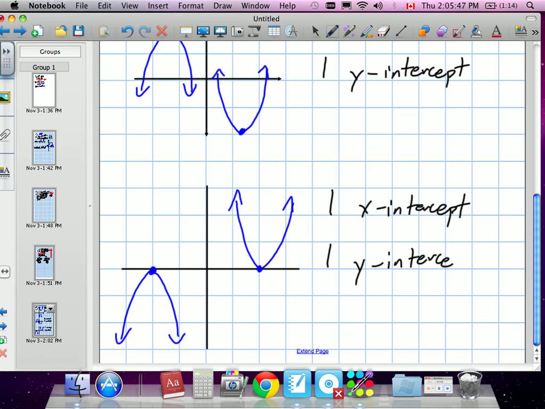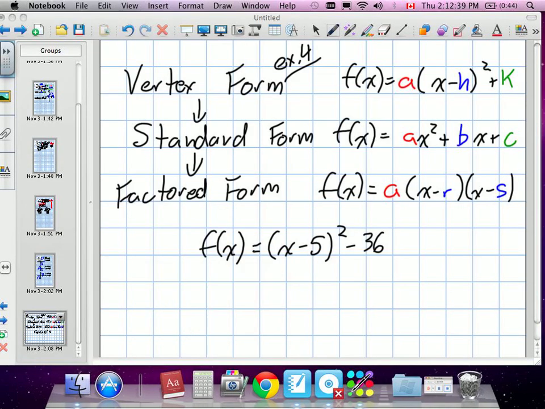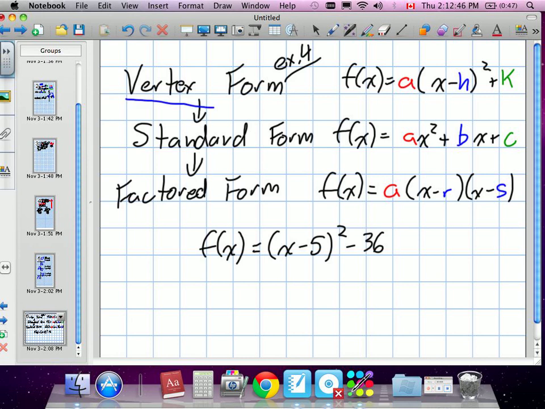All right, we're going to do example 4. And I'm going to give you the general idea of what we're going to be doing throughout this question. We're going to go from vertex form to standard form to factored form. In fact, all three of these forms are related to each other. We're going to go through the process of starting in vertex form. And the point is we want to find what our x-intercepts are. So we have to move to standard form and then into factored form.